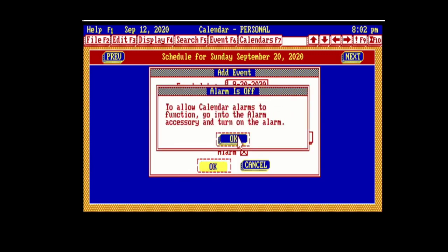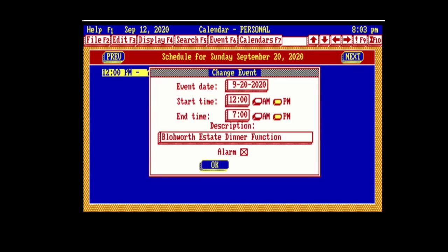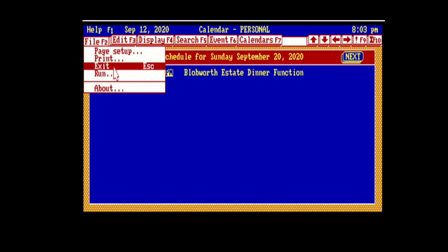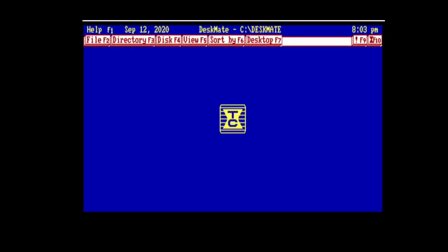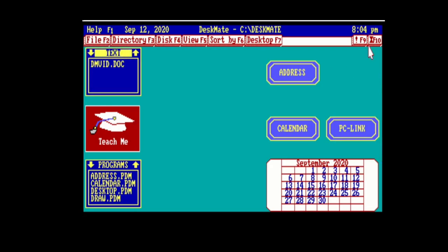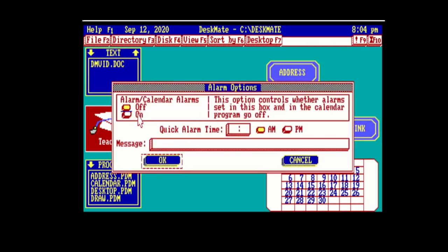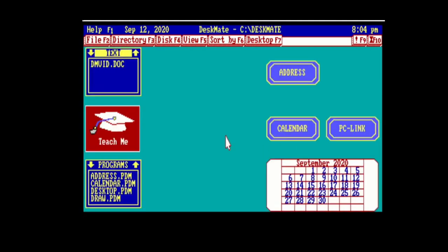To allow calendar alarms to function, go into the alarm accessory and turn on the alarm. And look, he has been added, the Blobworth Estate dinner function. That's fantastic. And this is all from your computer back when most IBM compatibles were actually hell of a difficult to use. So let's turn the alarm on. Now, if my computer's on, it will tell me, "Hey Jay, you've got to go to that dinner." And I'll be like, "James, that's in the southeast of England, and I'm in Aberdeen, where my computer is, and how am I gonna get there?"